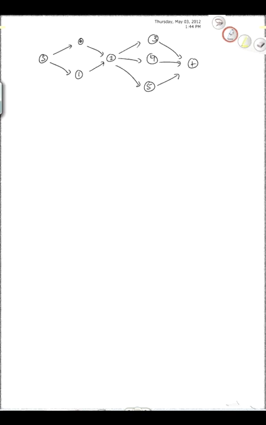So here's a specific graph. We have S, 0, 1, 2, 3, 4, 5, and T. And let's say the graph looks like this. We're going to put some costs on these edges. So this edge has cost 5. This one has cost 5, 0 and 0 here. Let's say 3, 1 and 3 here, and 0, 0 and 0.